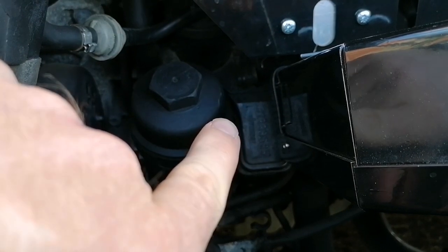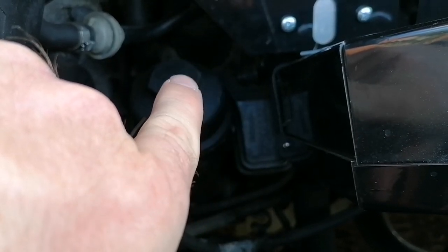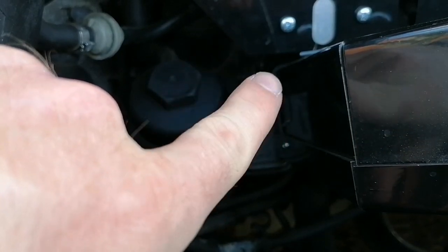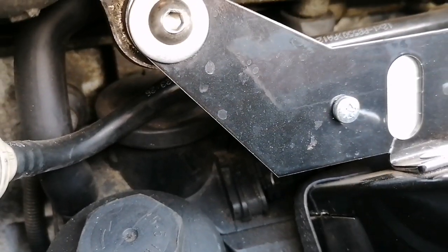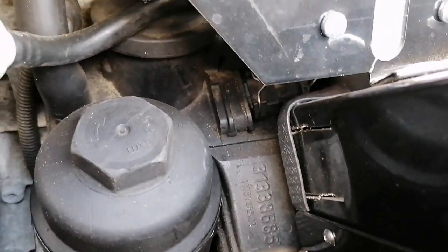Now if you don't know about this, in this piece here — this round bit with the bolt kind of thing on the top — that's your oil filter. And then the rest of this bit around it is actually part of the breathing system. You've got that cap there and there's the electrical connector, and all that is for the breathing of the engine.